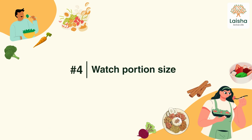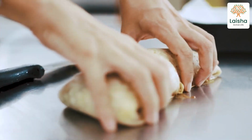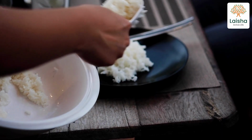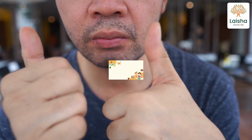Counting calories at every meal might not be very realistic and practical. It can be rather stressful and annoying too, and we may not enjoy the food. So the best bet will be to cut down the portion. For example, if you're always eating three-quarters of a plate of rice, cutting down to half a plate might be an easier thing to do. Don't eat until overly full, just enough to fill your stomach about 80%.